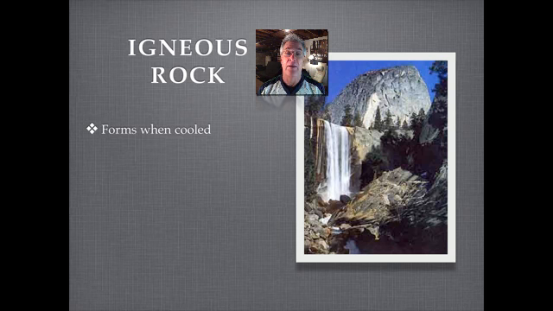But igneous rock basically is formed after it's been cooled. It's come in contact with magma. It starts to cool off. And of course, because it's heated up so high, it forms these crystals, which further changes the composition or physical characteristics. If it's formed underground, it's called intrusive igneous rock.